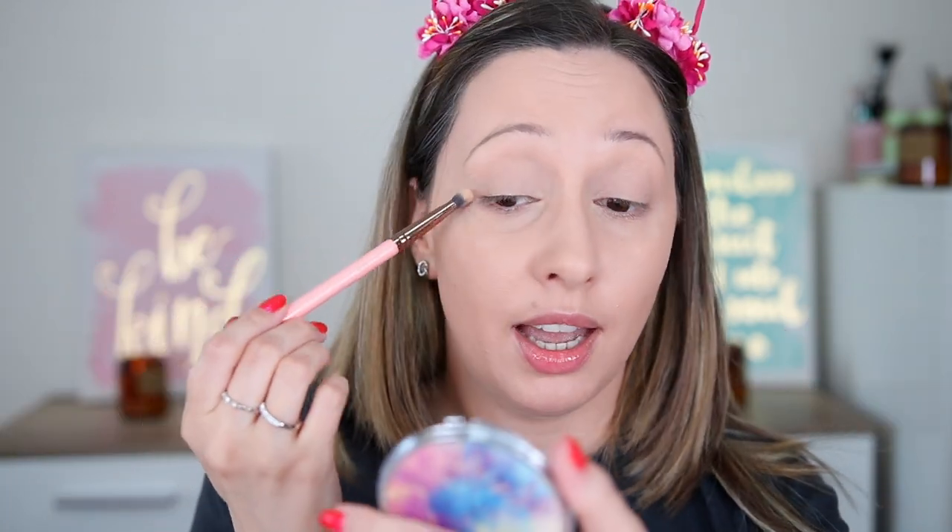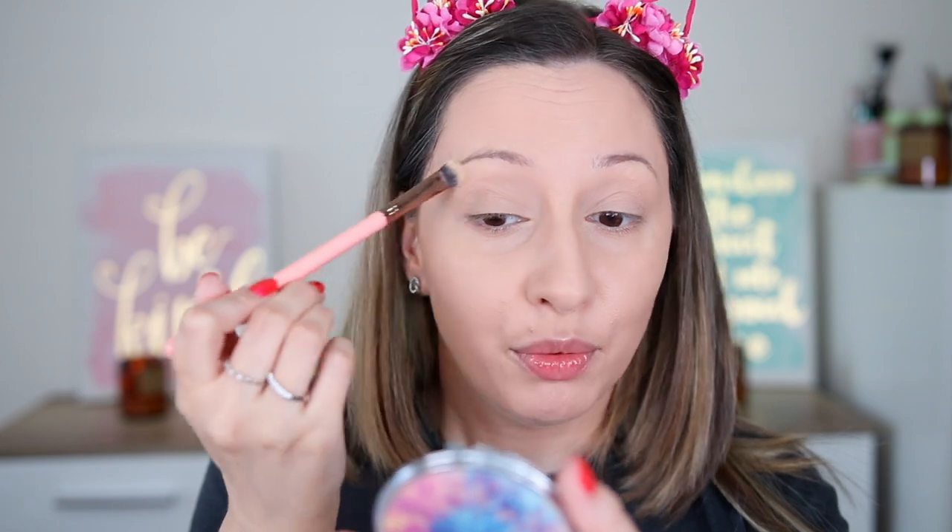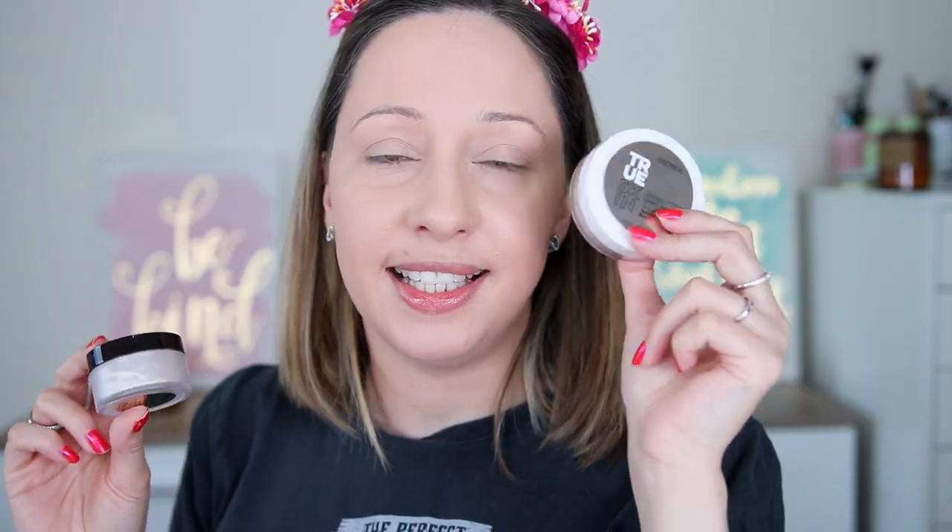I love testing drugstore makeup dupes, so let me know in the comments if you have any favorite dupes you've found lately. The Laura Mercier travel size contains 9.3 grams for $24. The Catrice True Skin face powder contains 4.5 grams and retails for $8 — so this is $16 for 9 grams of product, and you're still saving money with the drugstore dupe. The full size of the Laura Mercier powder contains 29 grams for $43. Both can last up to 12 months.